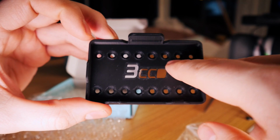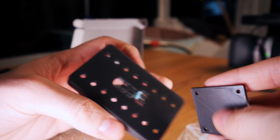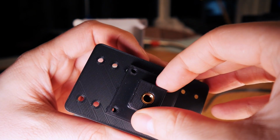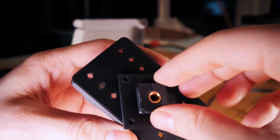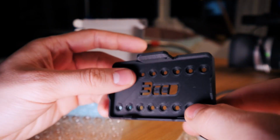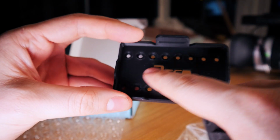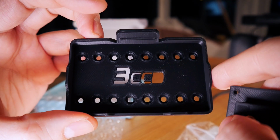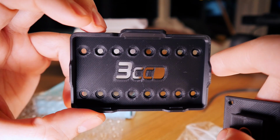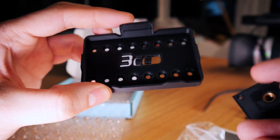The thing I've changed here, I got rid of the middle holes because, as you can see, when you line them up, when you line the actual mount up, there's no way to actually use the middle holes unless you try to mount it at an angle or something, but I can't imagine anyone doing that. And because it wasn't my design originally, I just wanted to change it up a bit. So I stuck this 3CCD logo in the middle, just because it looks nice, and I got rid of the middle holes because they're pretty pointless.